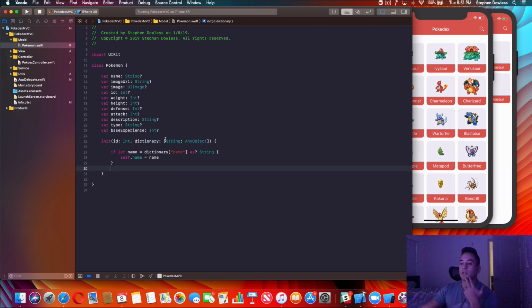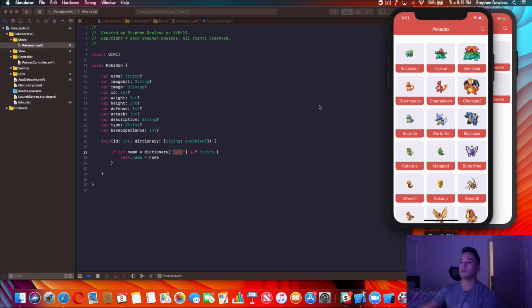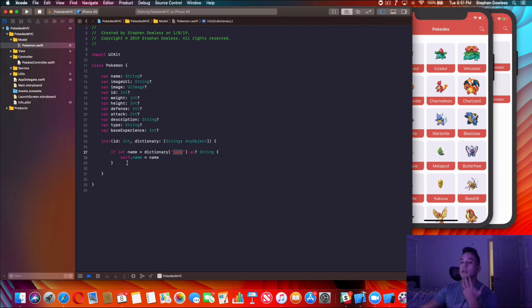And a dictionary is essentially going to have a key, which is going to be that name guy, and then it's going to have a value, which will be the actual name of the Pokemon. So in this case, it would be Bulbasaur. So we would have this dictionary, and it would say name Bulbasaur, attack 49, defense 49. So essentially, what this is doing is it's safely checking for that name value, right? So it's saying if this name value exists, store it in this property name, and then we're going to say self.name equals name.